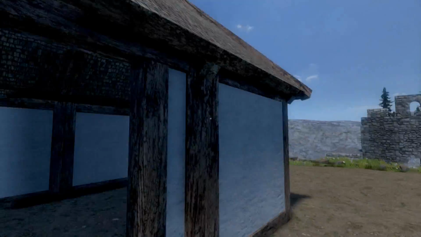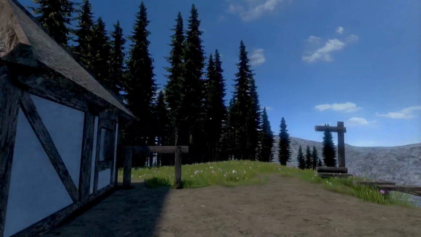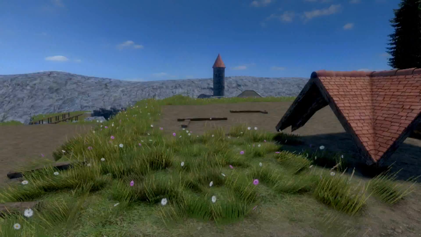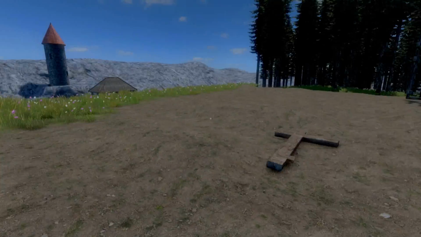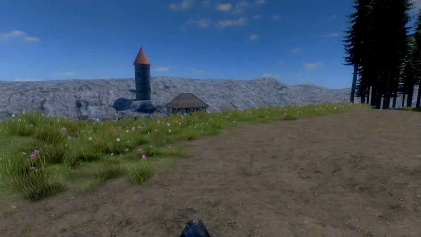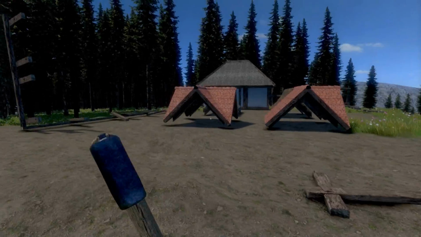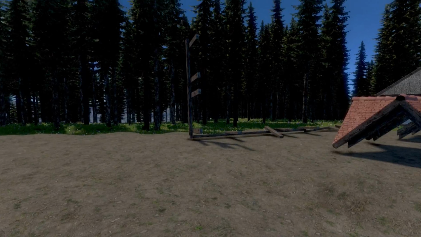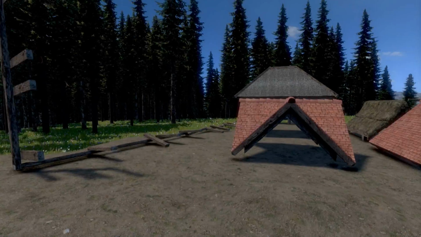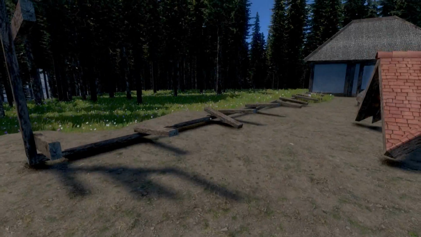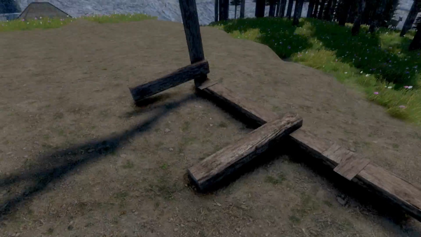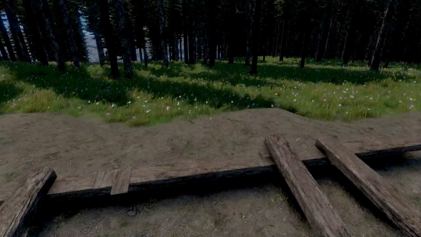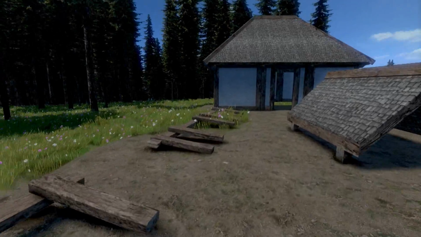That one's hard to tell. It doesn't fall over, but it's kind of heavier, so I would imagine it wouldn't. Huh, okay. That's odd. Didn't really expect to see that, but okay. In any case, I hope you guys have enjoyed the look at the latest update in Medieval Engineers. And, again, this is early access, and every once in a while, updates will come out that do something to your worlds and sometimes break them in odd and unusual ways.